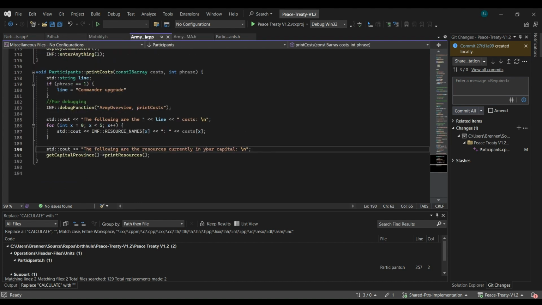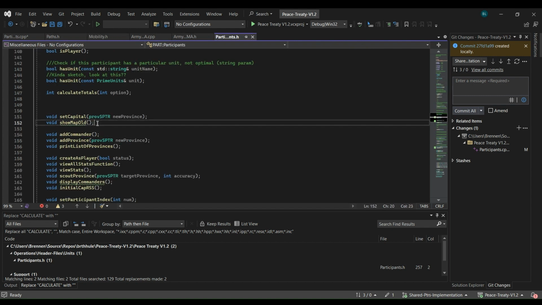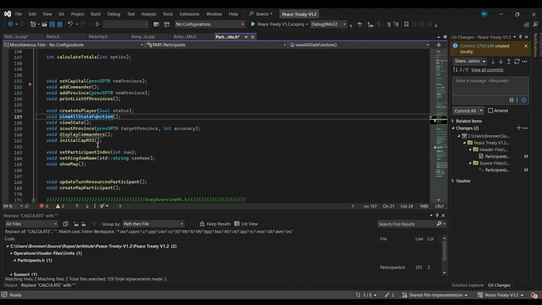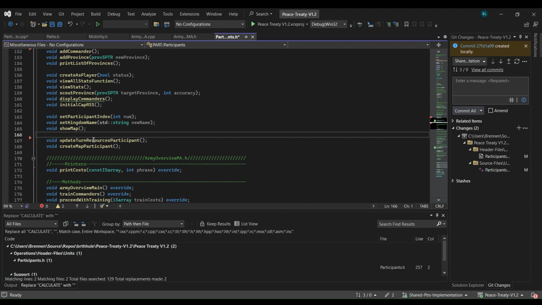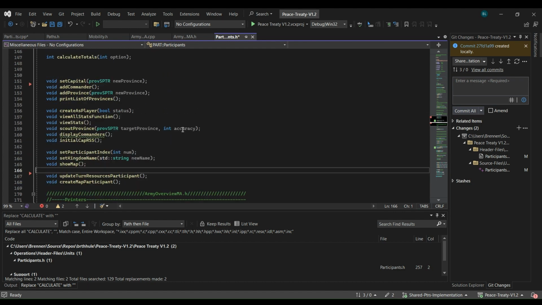Let's see. Show map old. That was here. I don't want this anymore. Let's see. This is ugly. Set capital I commander province provinces.